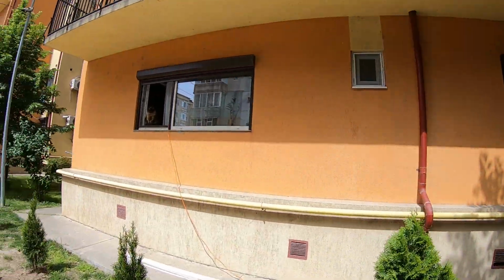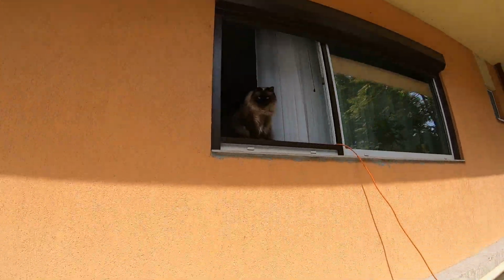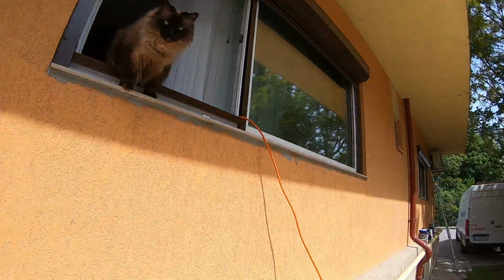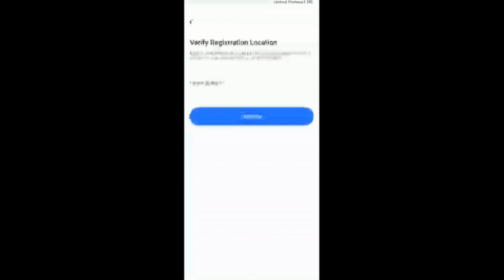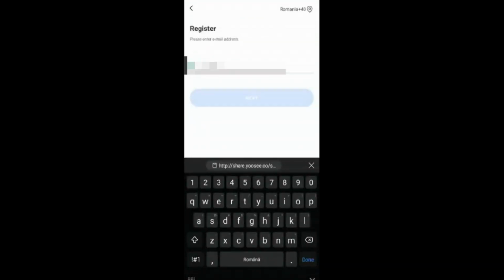I also presented the configuration of the building on whose walls I mounted the cameras. Freddy also arrived for inspection and decided that we can get to work, so let's get started. The first step was to install the Yoose app from the Play Store on my Android phone. You can also find it on App Store.